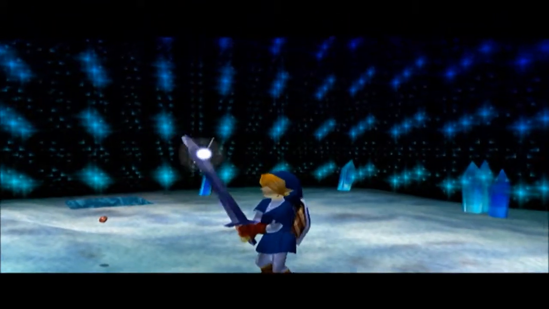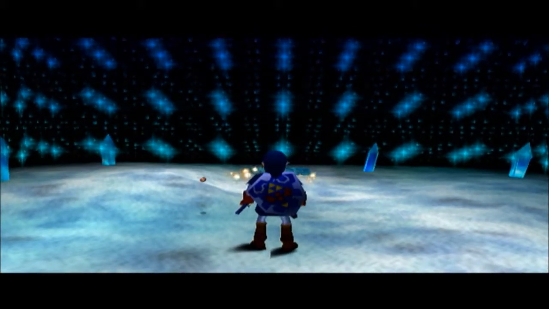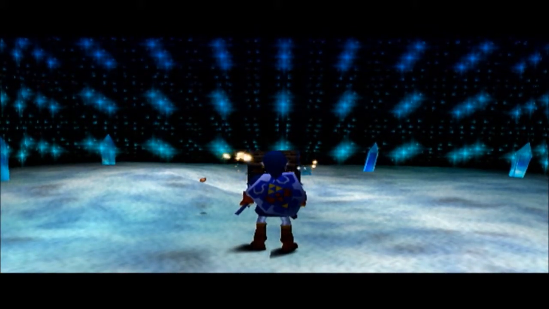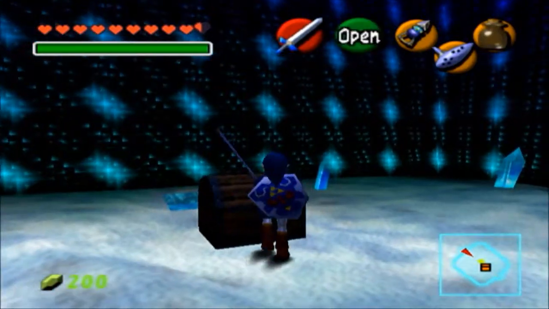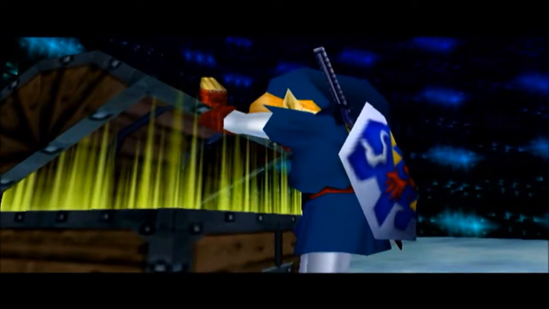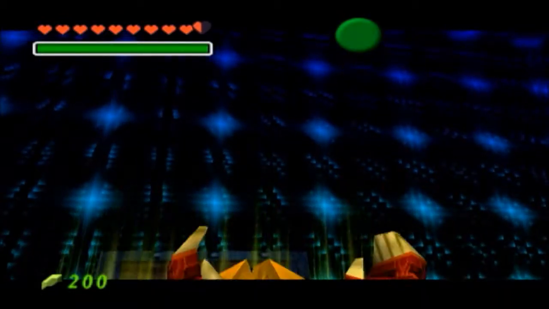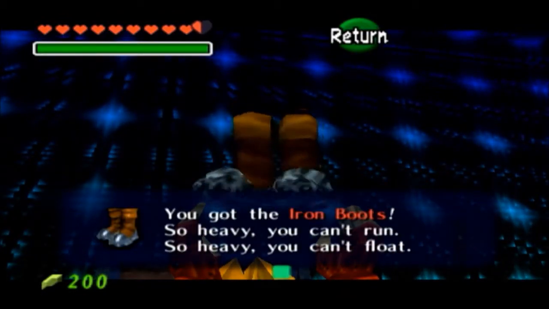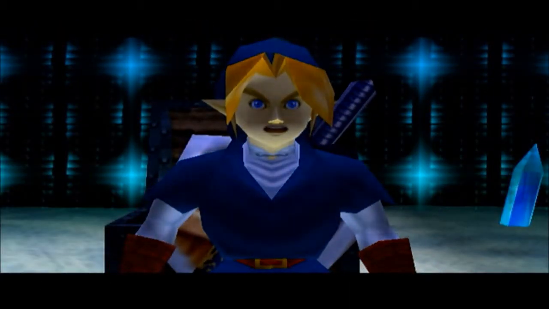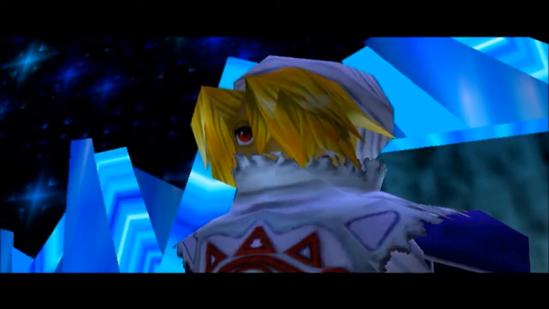And one shot to the back with the Biggoron Sword. It would have been more of a battle, but he didn't. Well, we took him out with the Biggoron Sword, so that's exactly why. He took 1 hit. He would have taken like 3 with the Master Sword, but here's our dungeon item, or what would have been our dungeon item. You got the iron boots, so heavy you can't run, so heavy you can't float. Simple description, but that's what it means, and we just turn around randomly, and Navi flies through Sheik's head.